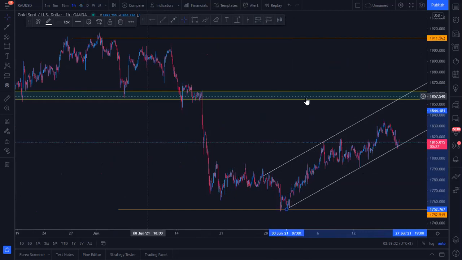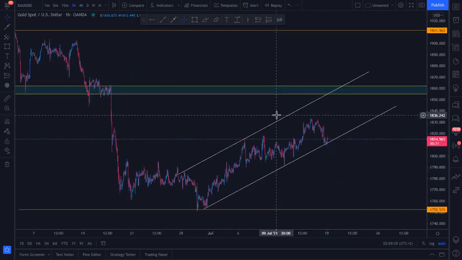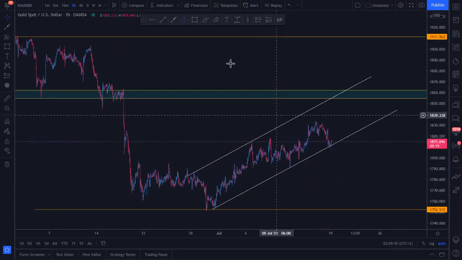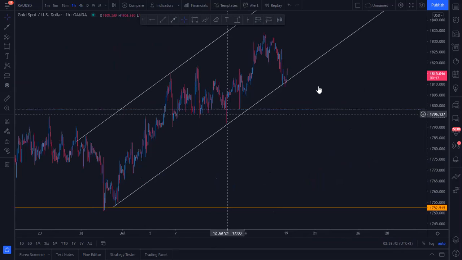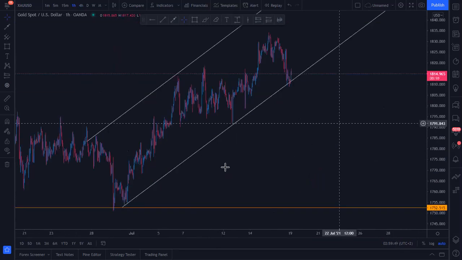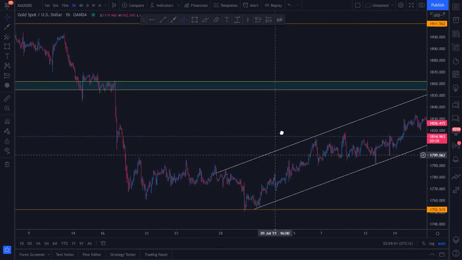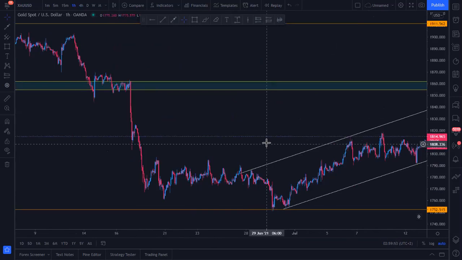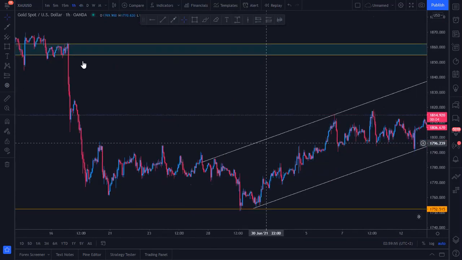Beautiful. Got it clean. So now, as you can see, coming from this level, we're moving to the upper side, expecting the price to revert from this level, which means I'm still looking for a buy until the price reaches this level. If there is a target I'm going to place when I'm buying, the target has to be at this level, right? Because I might experience major pullbacks from that level.